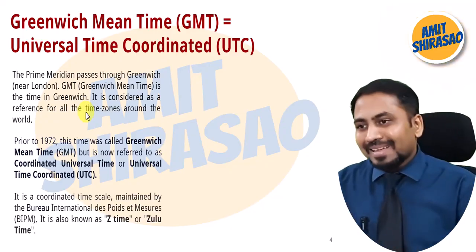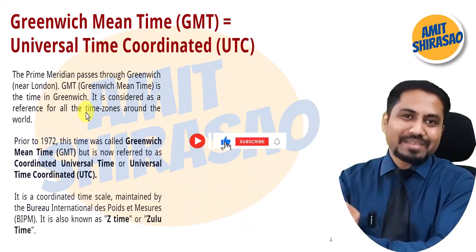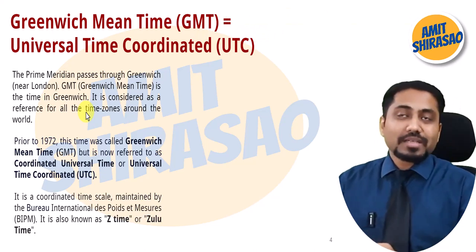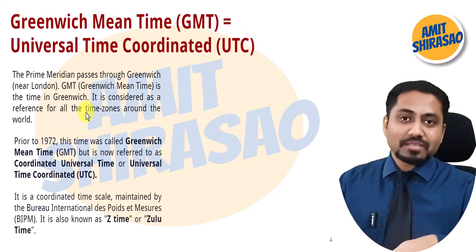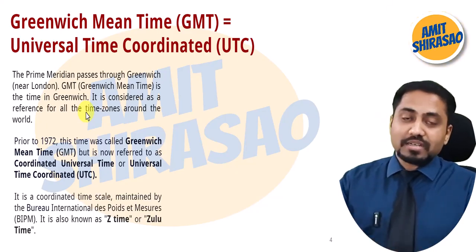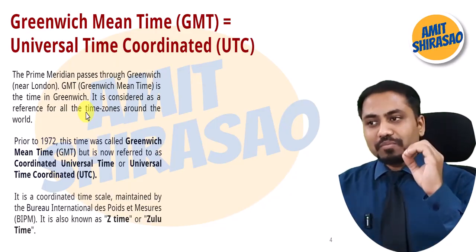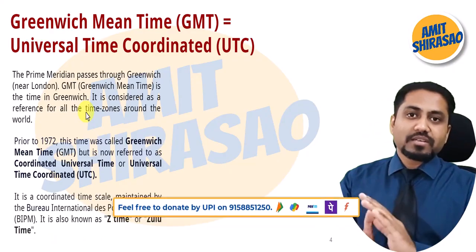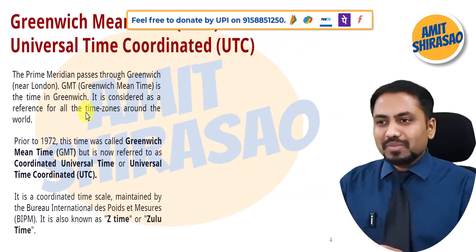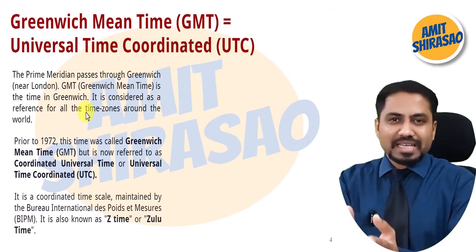So you might think that when this GMT came into existence, why did France agree to it? Right, because France would say now that let the prime meridian pass through Paris instead of passing through Greenwich, which is a small county near London. Why do you want it near London? It should pass through Paris. Very true, it happened. And for many years, French people had a different time system, and the UK had a different one. But then the UK was such a big colonial power, and everyone started aligning with the UK.